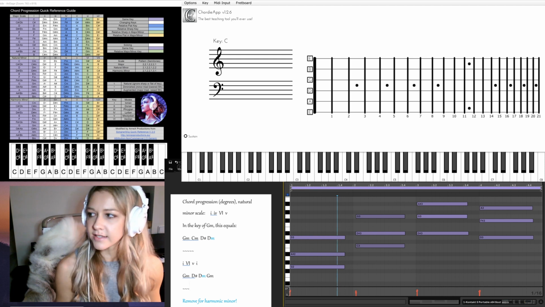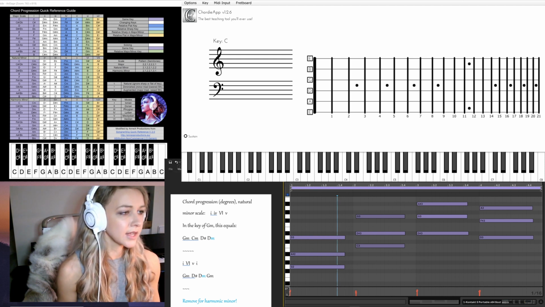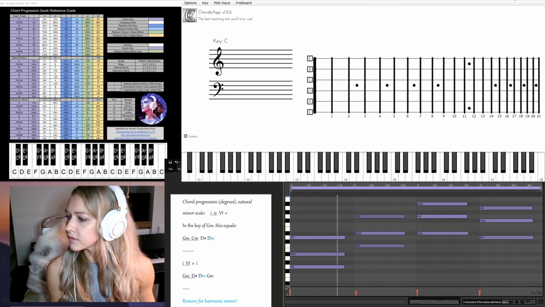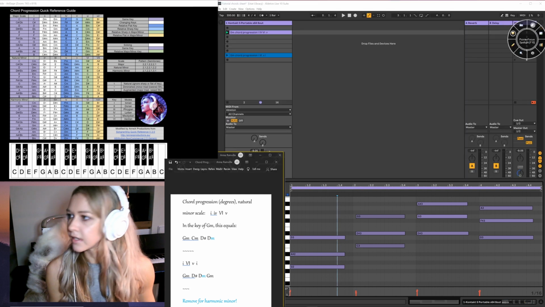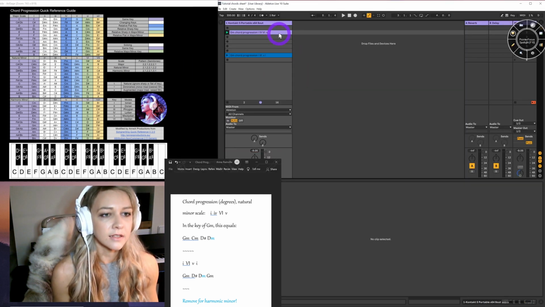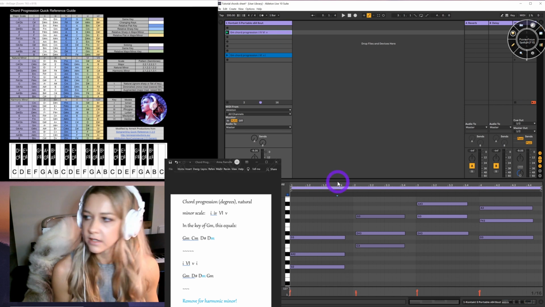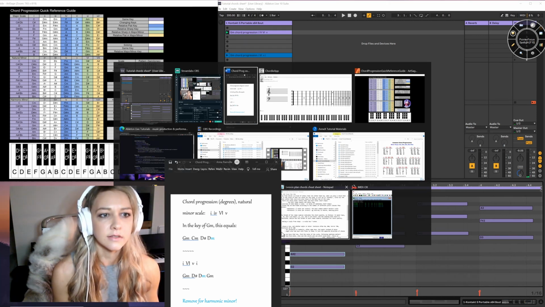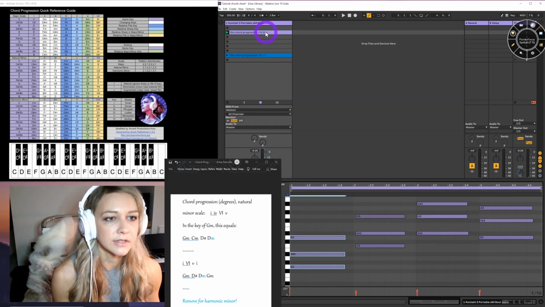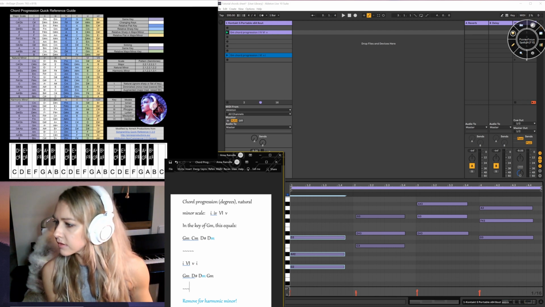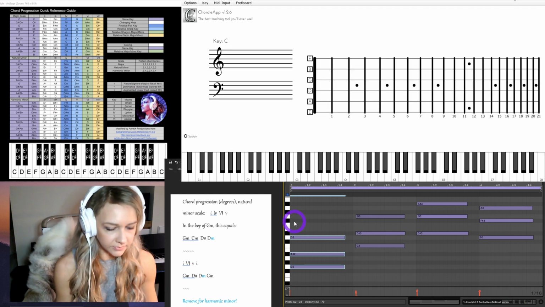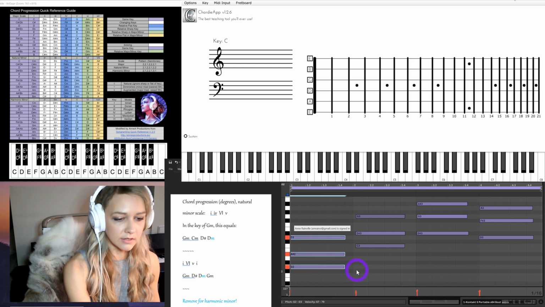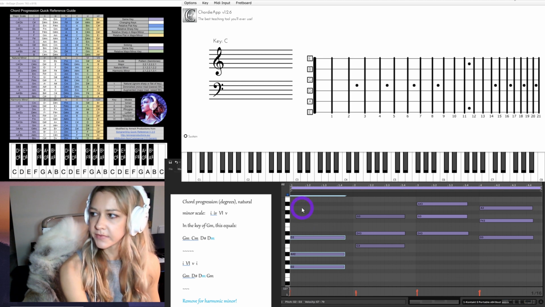So now that we know that, let's go into our DAW and actually see how you put this together. Close this. Okay, so I'm using Ableton Live, and this is the chord progression that we made. So the first was, okay, so it's 1, 4, 6, 5. I'm going to show you the Chordy app again. So here was 1, so that's your G minor scale.